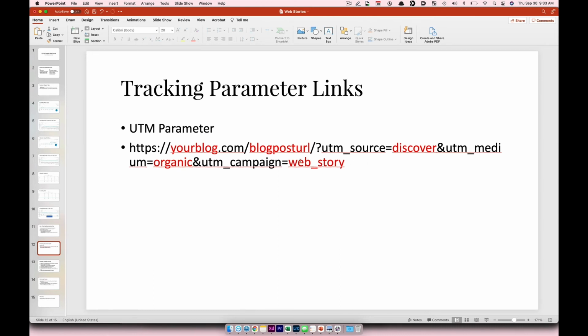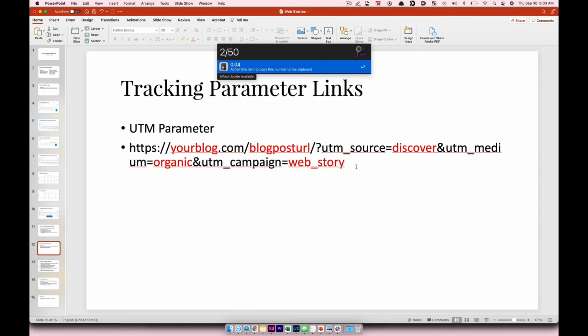Again, you're linking this link onto your web story. And every time someone clicks on it, Google Analytics tracks everything. This section right here will allow you, in Google Analytics for your blog, to track which of those clicks were from a web story. I hope that helps. The reason I think it's important is because I can use those numbers. However many web stories actually drove traffic, I can compare overall what percentage of traffic it drove to the site. For our food blog, it drove 2,000 page views, and I normally get about 50,000 page views. So whatever 2 over 50 is, that's like 4% of traffic, right?